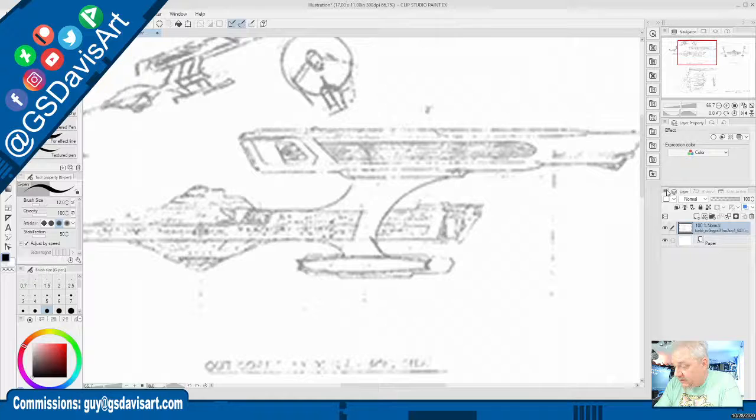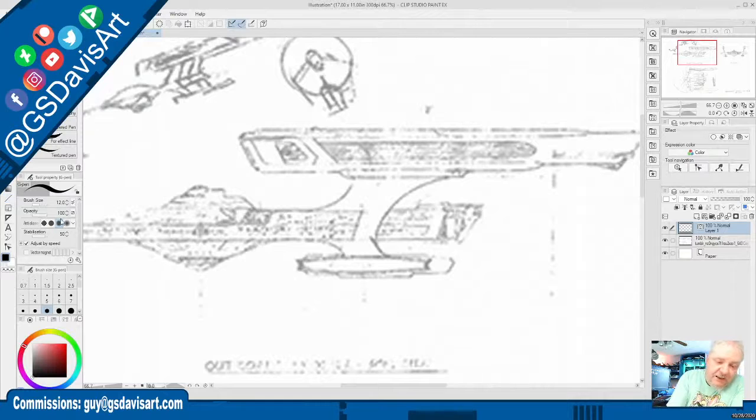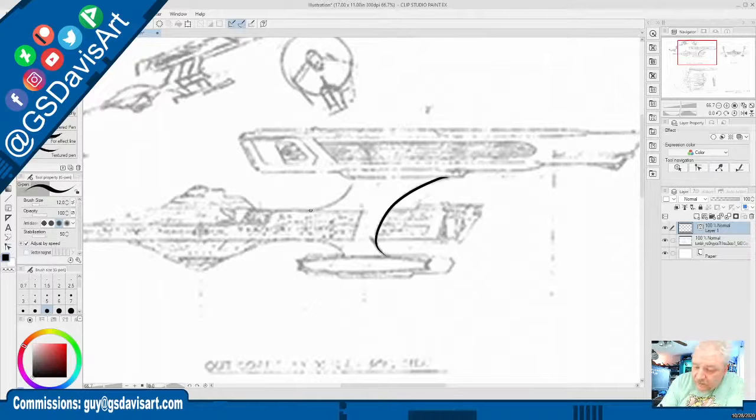So that's probably what we'll do here. We'll just go ahead and drop up to vector mode. So we'll give ourselves a new vector layer. And this will allow us to do a number of things. One, I can take my G pen now, and I can just do this, and then say, well, gee willikers, that's probably too complicated, so let's do this, and let's just clear it out, right? Let's make it a smooth transition. And now I can look at this and go, okay, let's just get that in there, and that there, and that there, and voila. So that helps us a lot. The vector mode is going to be very useful for this.